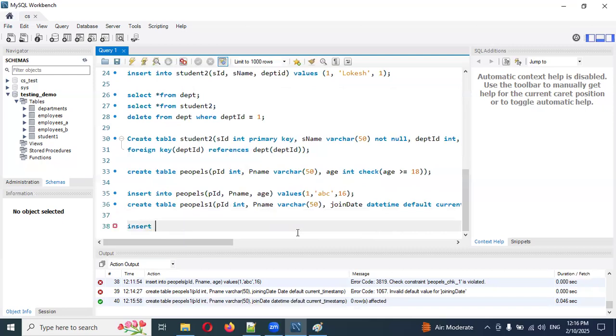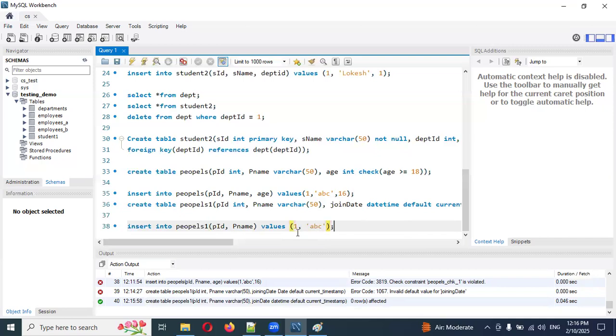Insert into table one, and here I'm going to use PID and P name. I'm not going to insert the joining date. For values, I'm going to use 1 and ABC.